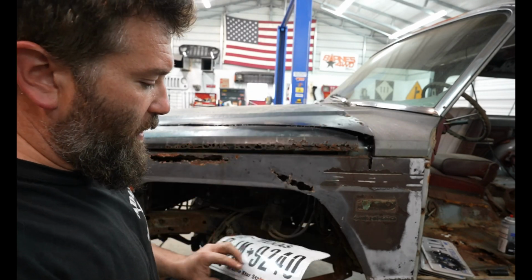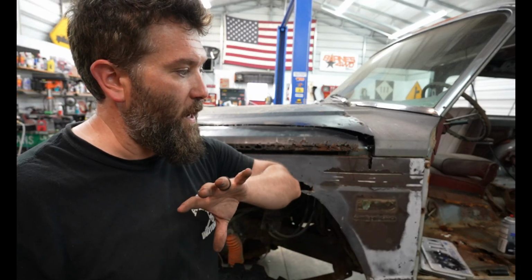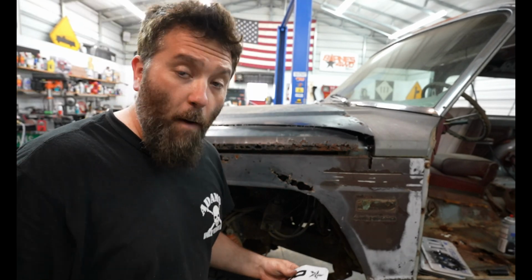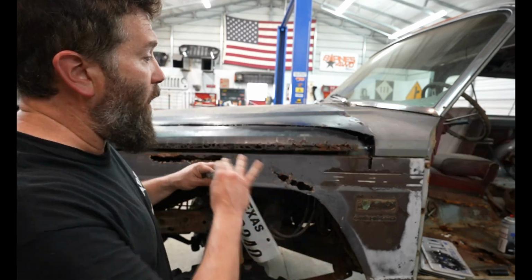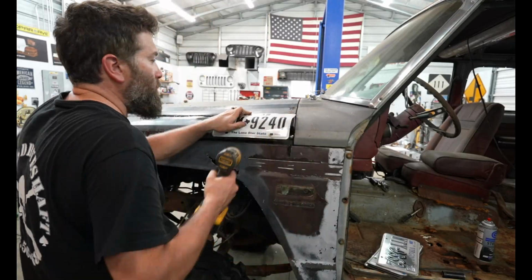So I'm going to put a bunch of license plates over all the rust on this Jeep. I plan on putting license plates in the floorboards, and right here. And I'm going to call this Jeep Dead Plates, because I'm going to be covering everything on here with dead plates. So let's see how this turns out.